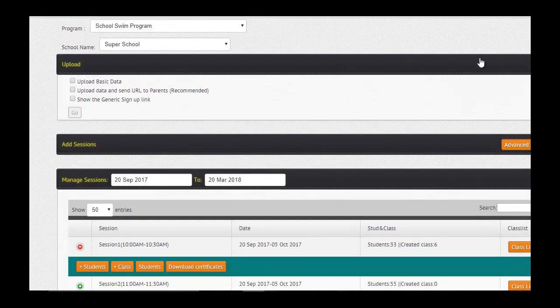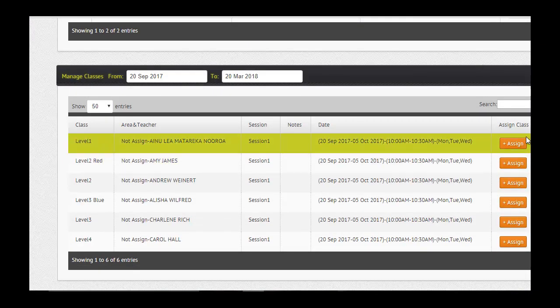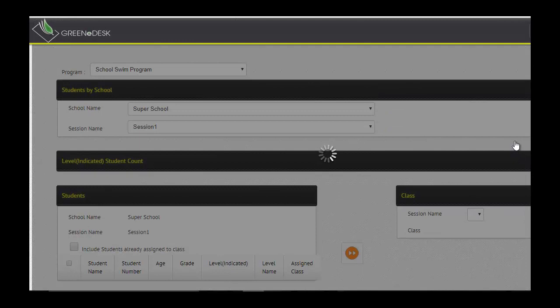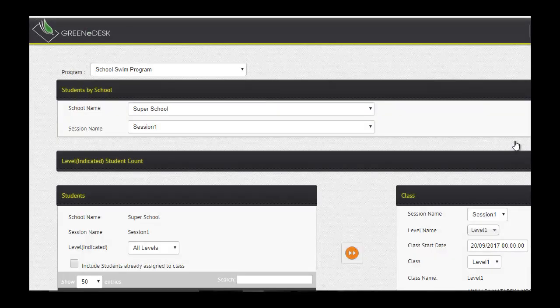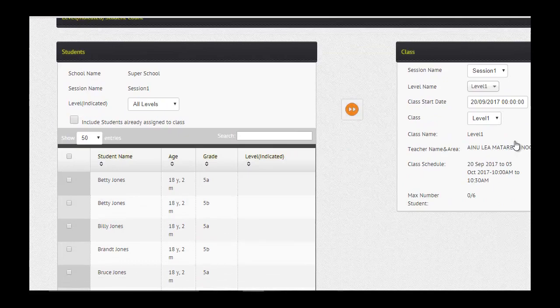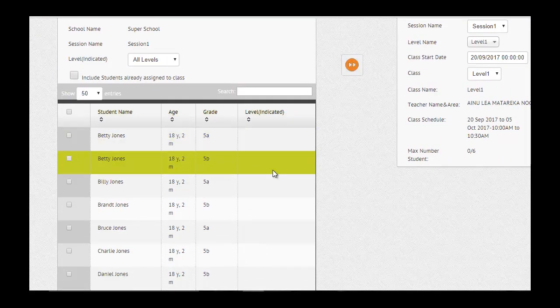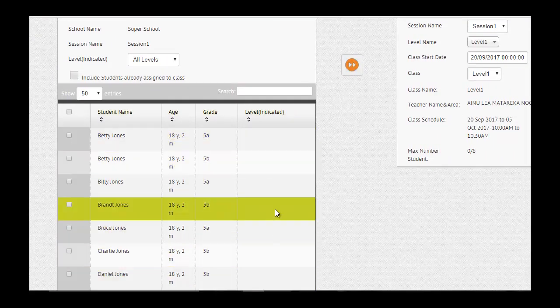Now, if you are following our recommended process, what you'll end up with is the parents completing a level allocation questionnaire, which assigns a recommended starting level based on your level structure for each child. So in this example, we haven't done that, so it's all blank here.